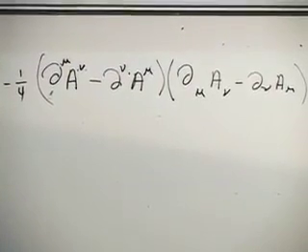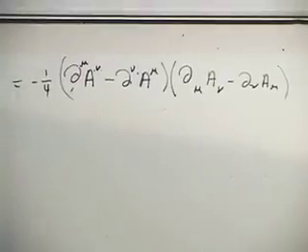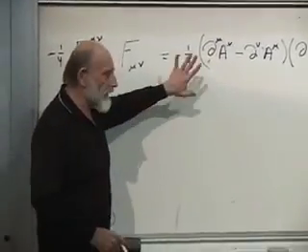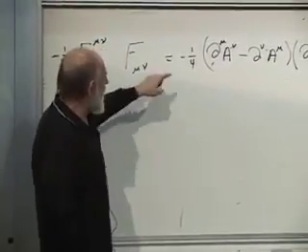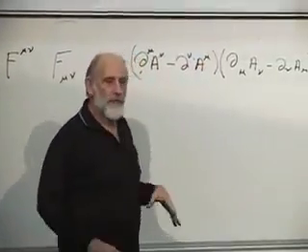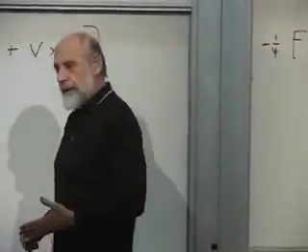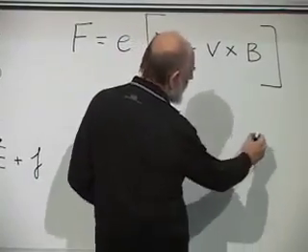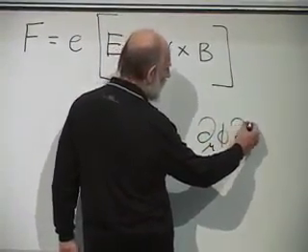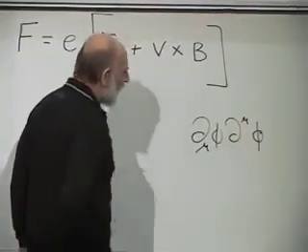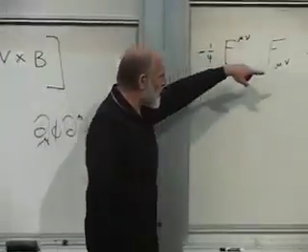This stands for various squares and sums of squares of various components of the electric and magnetic field. I'll write it out in terms of the electric and magnetic field in a moment. But let me just point out what it is. It's a thing which is quadratic in various derivatives of the field. In that respect, it's not so different than d mu phi d mu phi. It's quadratic in derivatives. It's more complicated because it has more components.